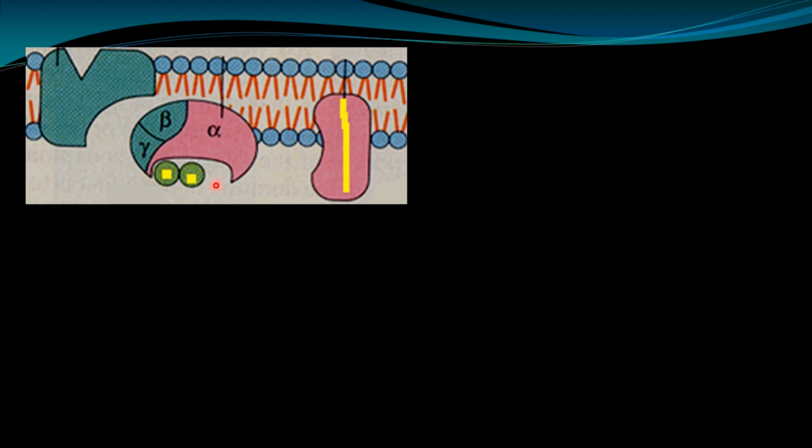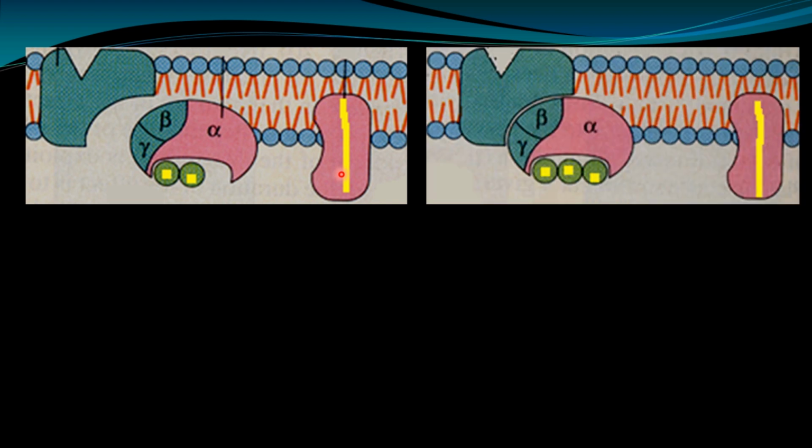Now, what is the activation of this G protein? This is the situation: this is the serpentine type of receptor. This is the G protein. G protein has 3 subunits, alpha, beta, and gamma. And this receptor is in a resting condition. No drug comes and binds. It is unoccupied. So this G protein is inactivated and attached with the guanosine diphosphate. And this is the effector protein, that is the adenylate cyclase enzyme, which when activated, increases the synthesis of the cyclic AMP.